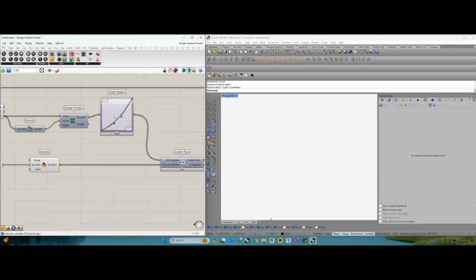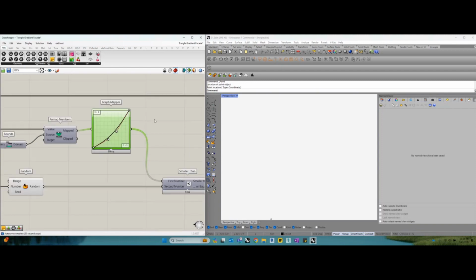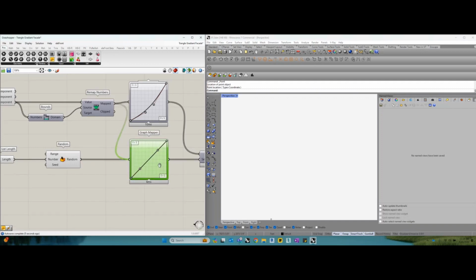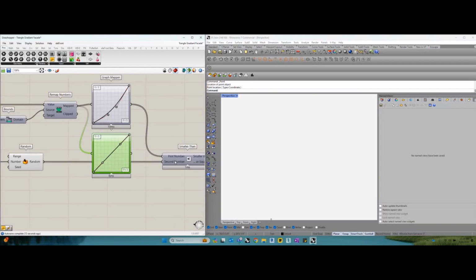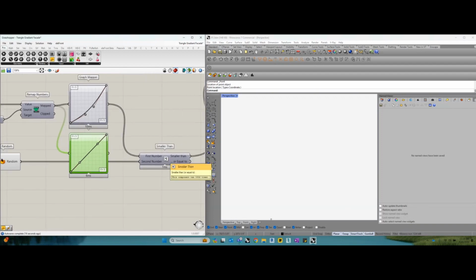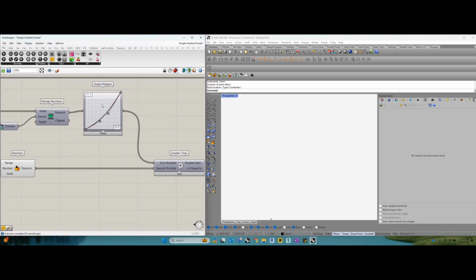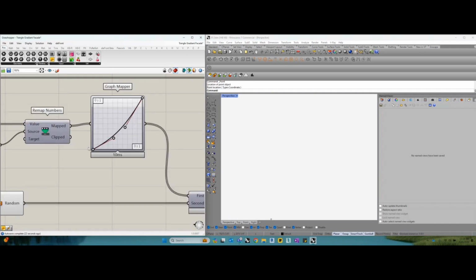So now we're going to take graph mapper, which, if you don't know how to do that, you type in graph mapper and plug it in. It's going to be blank, but you right click and go to graph type, and we're going to use the Bezier graph mapper. And then you plug that output into your first command, which is the smaller than command. So this graph will compress these numbers and make them either smaller or larger, because the center of this is positive, and it's between 0 and 1 and 0 and 1.